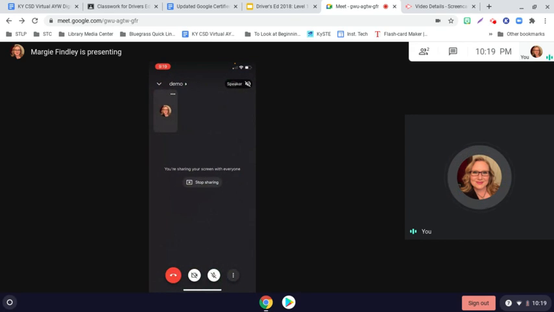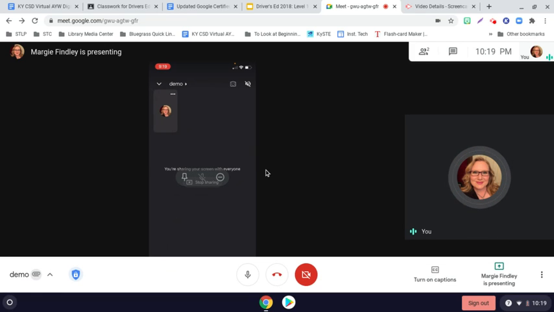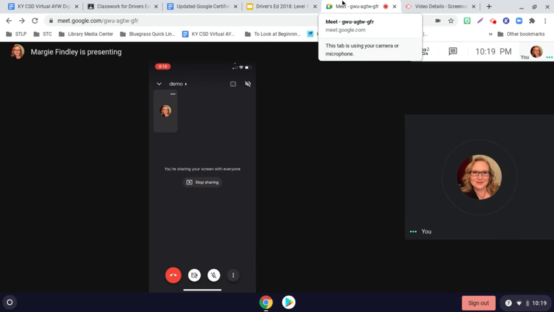And then when I'm in there on my phone, I have some of those same options. This also looks similar to what they'll see if they have an iPad and they're not using a Chromebook or a desktop. But I can click to end the call. I can go down there to turn video and audio off and on. And then at the top, I can turn my volume off.